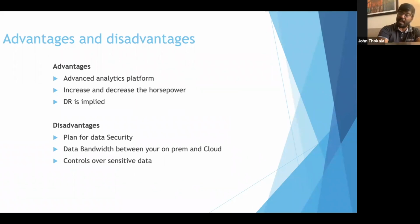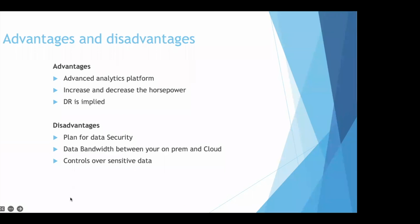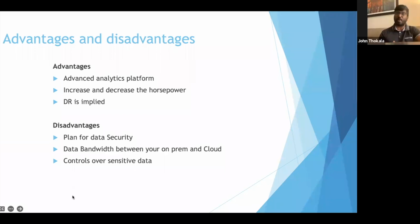A lot of times when you go to a client, they will try to sell you upscale, but you don't need to buy upscale. You need to think about what you need for 100%, like at least your 80% of utilization. And then don't buy the 20% extra. Then, on an as-needed basis, you can push it up and say, hey, I need the remaining, and then you can pay extra. That way you can recoup your money. So proper planning is required.